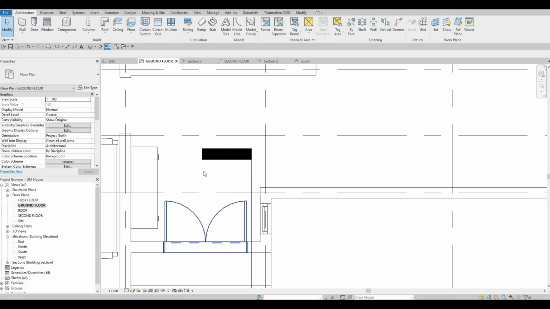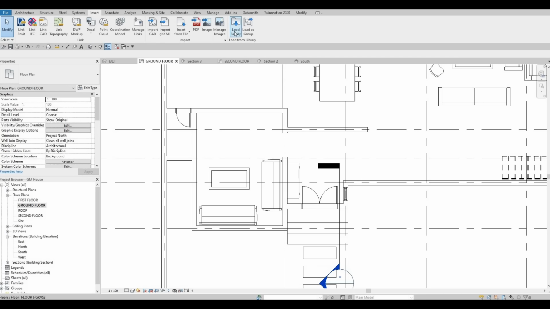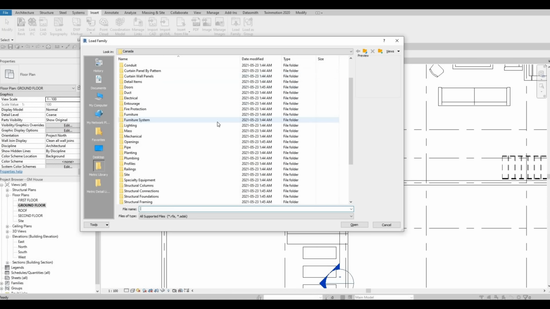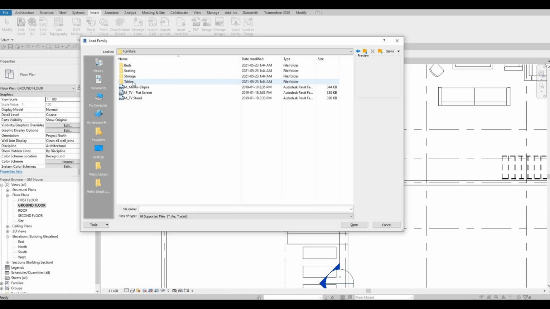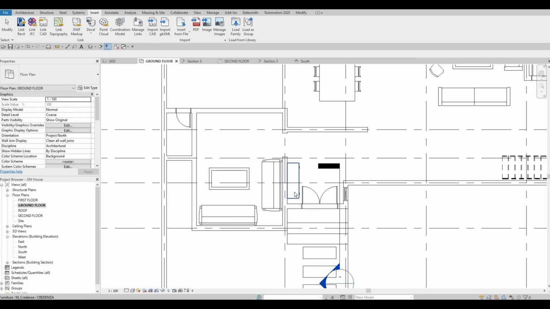And then here I want to add the entertainment. So let's go to insert, load family, and then furniture. We have storage, and then entertainment center, CM on that.